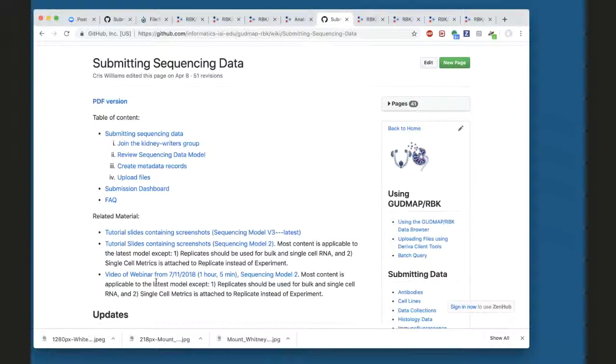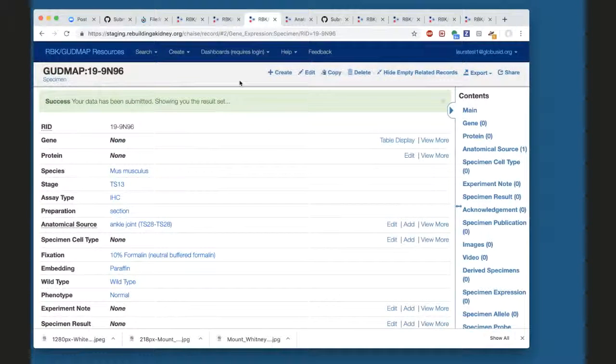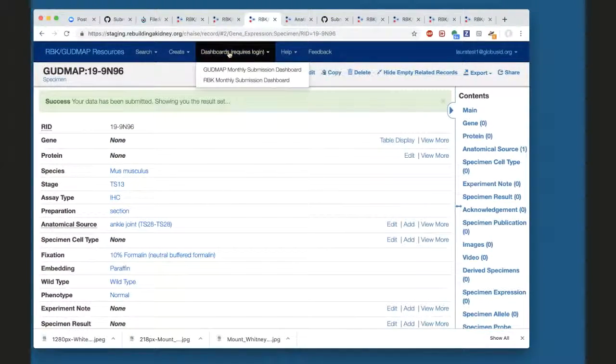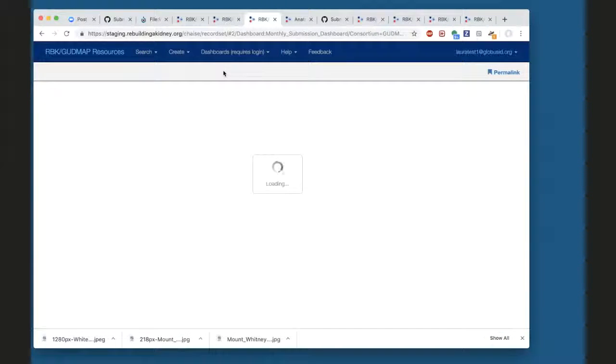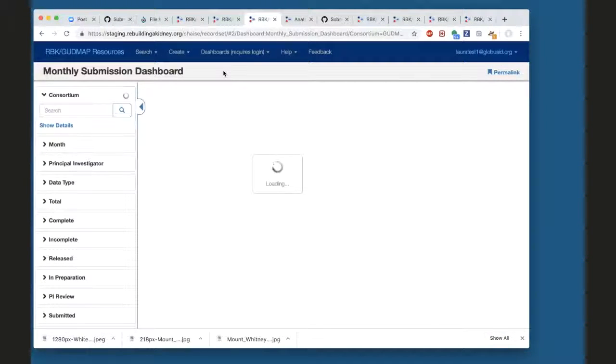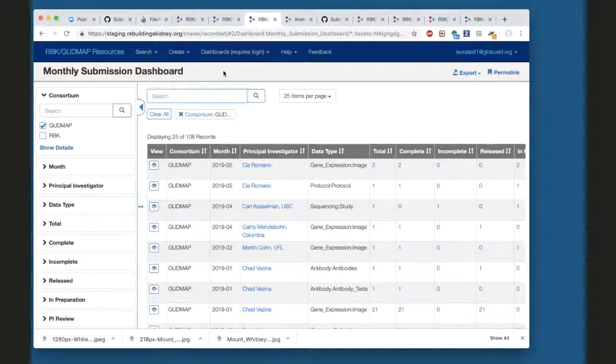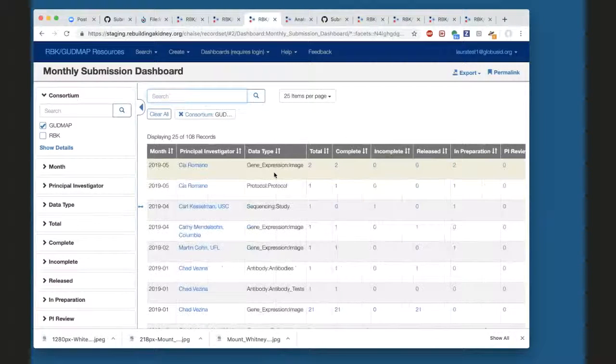Okay, Laura, can you show the dashboard quickly, in case it's convenient to people to submit a lot of data? I call it GUDMAP. Since this is the most recent stuff that was submitted, and Cia Romano is not a real PI, this is the only data from her.